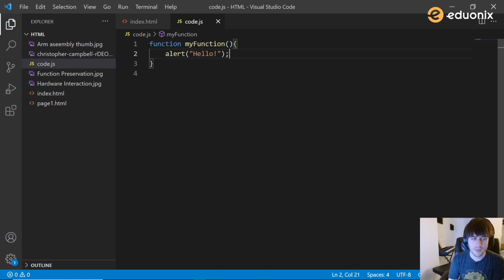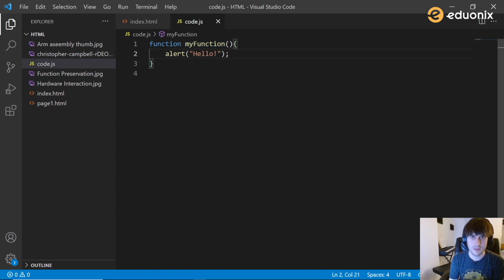I will note that with JavaScript, there is some sort of ambiguity towards when you can and cannot use a semicolon. I get into the habit of using a semicolon in every situation that I can, essentially. It's just good habit to include the semicolon when it is available to you. So this is what I use to end lines. So with this code, when this function is run, it will alert hello onto the screen.